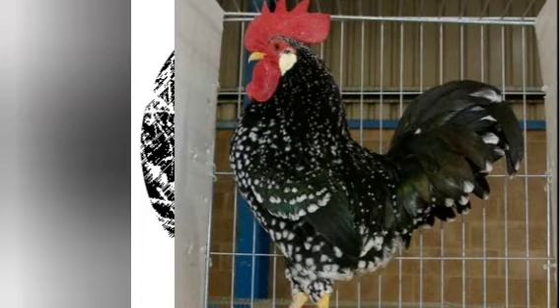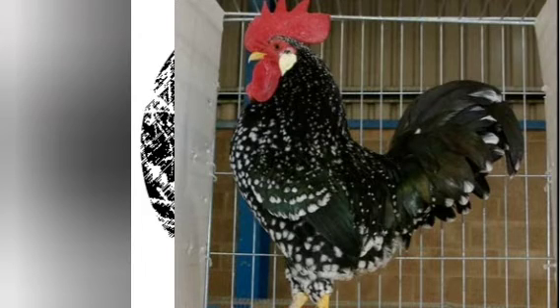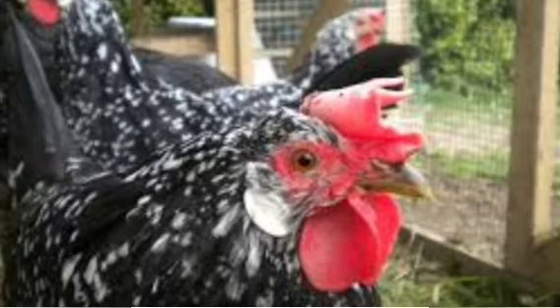There is only one acceptable color variety — that is the V-shaped spangles at the end of each beetle-green black feather. The color breeds true, so you're not going to have chicks that are a different color; they all look the same. But a truly beautiful Ancona is actually very difficult to breed. Each feather must be tipped and proportional. Perfect specimens are very difficult to breed — it is not uncommon to have to breed 12 different Anconas in order to get one perfect one.